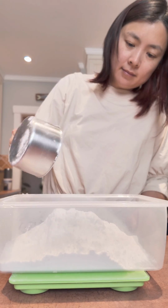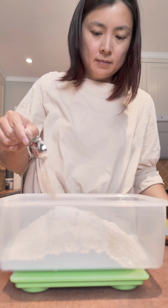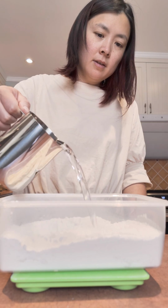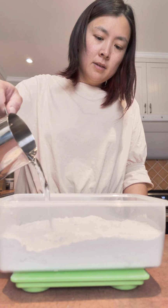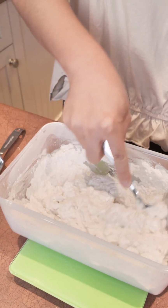I'm making my 5-minute bread again because I'm craving toast. Flour, yeast, salt, and water. That's all you need for this very simple bread. The amount of water depends on what type of flour and what brand of flour you're using. You want the dough to be quite wet.